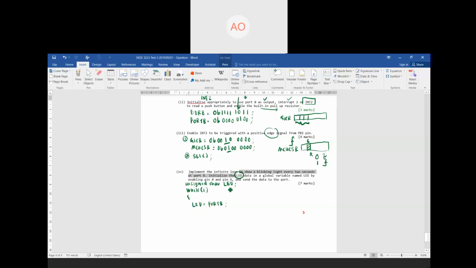If you want to initialize kat sini pun boleh, outside of the while loop, inside of the while loop also can. Next, you're going to do this blinking light every 2 seconds.